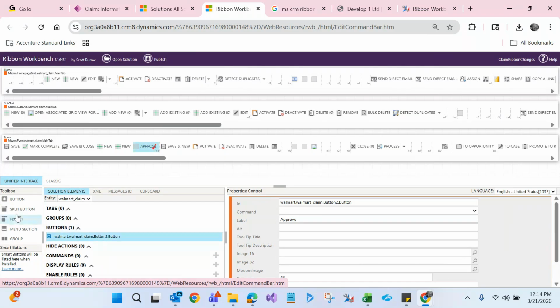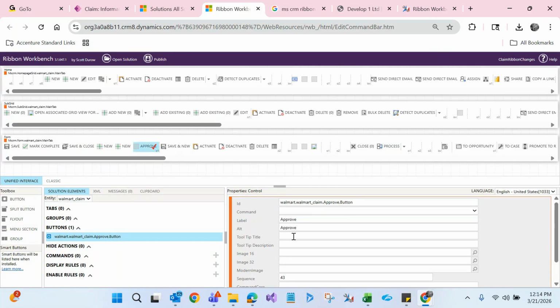Instead of button 2, I wanted to keep the name approve button, so the ID of this button is approve button. You also need to give alt text as approve.